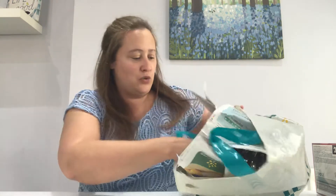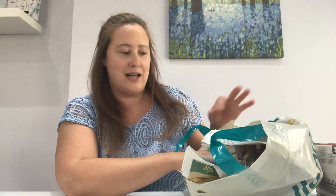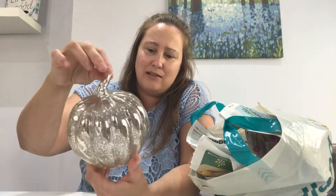The next few items I'm going to show you from Poundland — I'm really excited to show you these. I think they are just brand new in Poundland and I think that they'll sell out quick, so I would get yourselves down there if you like these items. So this is like a crackled glass, sort of metallic — a little bit goldy but then different ways that you turn it, it's silver. This is glass.